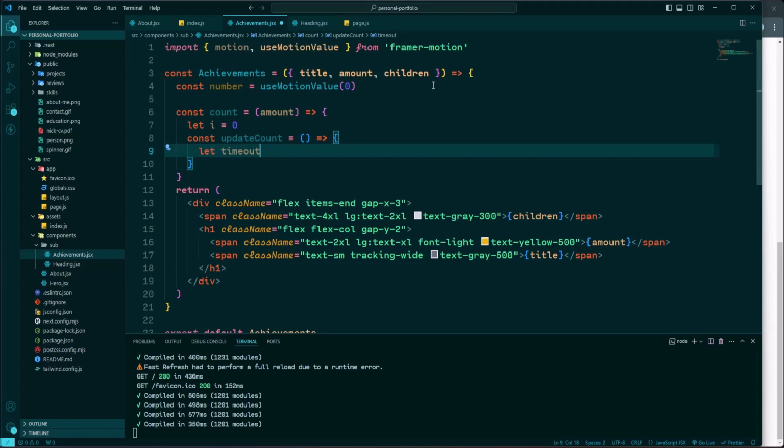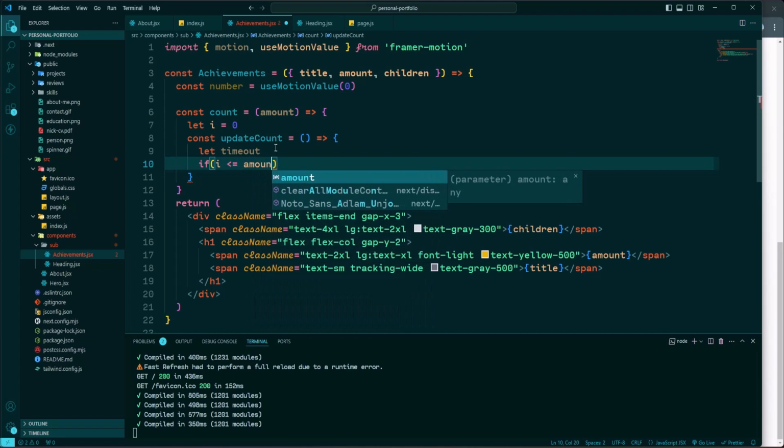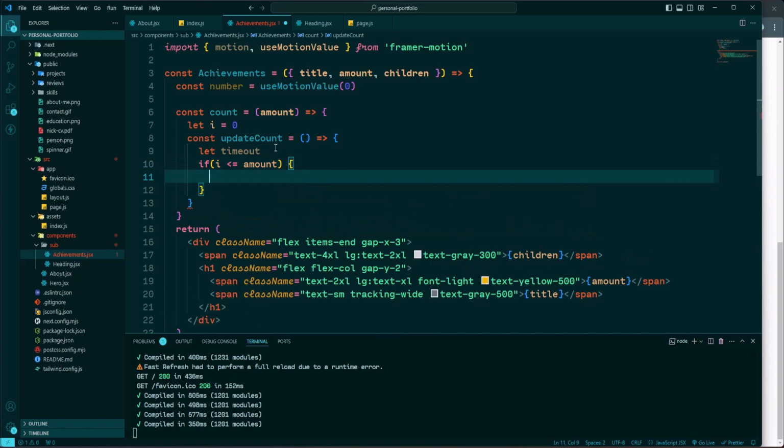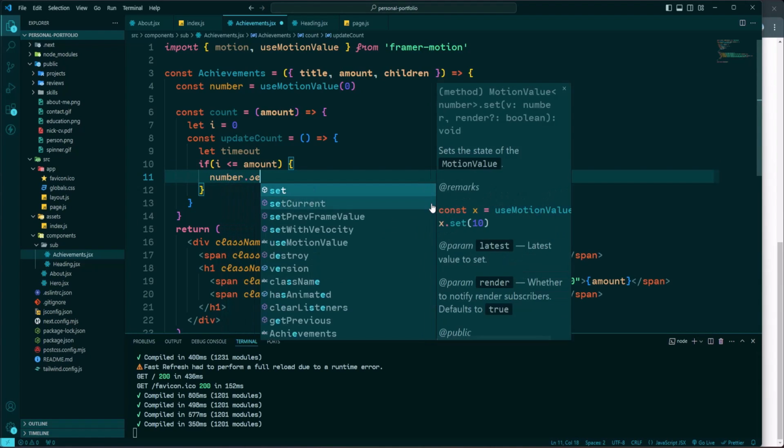The core of the counting logic will be within an if statement. So I'm going to create an if statement in which we have to check if i is less than or equal to amount. If it is true, we have to update the number variable and increment it by 1. So we need number followed by the set method.